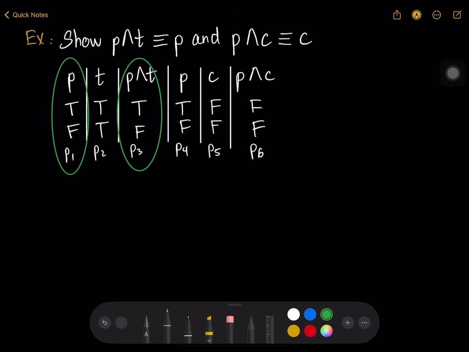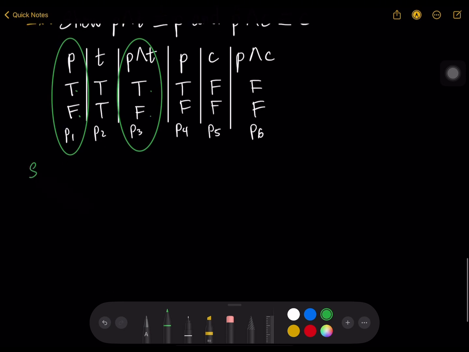Do they have the same truth values to be logically equivalent to each other? They do: true, true, false, false. So since P1 and P3 have the same truth values, they are logically equivalent to each other.